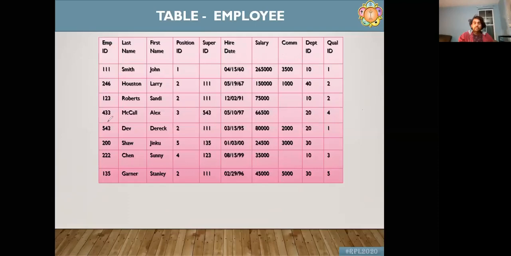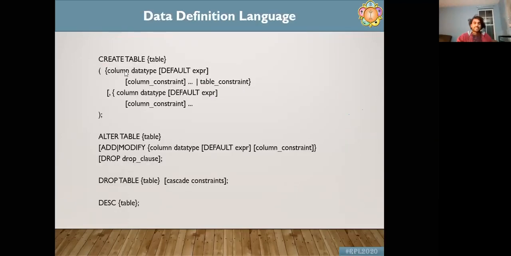Definitely we'll go in detail on how we actually implement this in practical sessions. This is the syntax of create table: column name, data type, and your default expression. Default is like null or whatever. If you want to put something there, then if a new record is inserted, it will by default insert that default value that you define here.